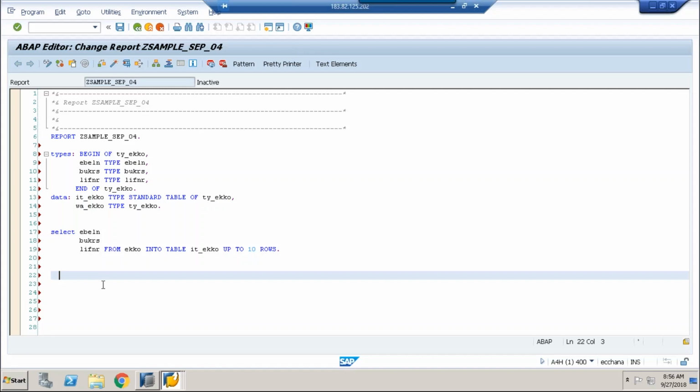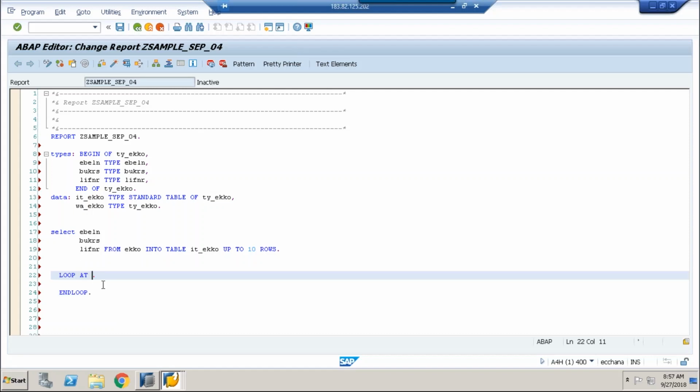For that we have the loop statement. By using a loop statement you can process an internal table record by record, for display or any other purpose, till the end of the records.